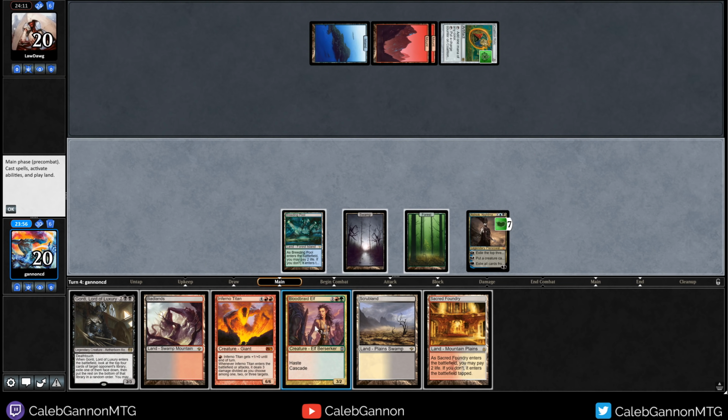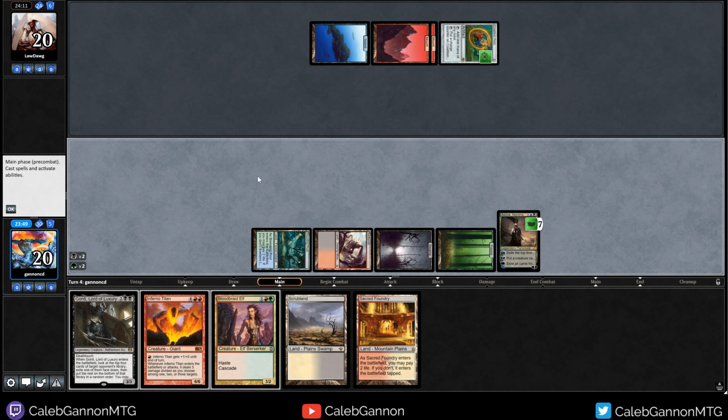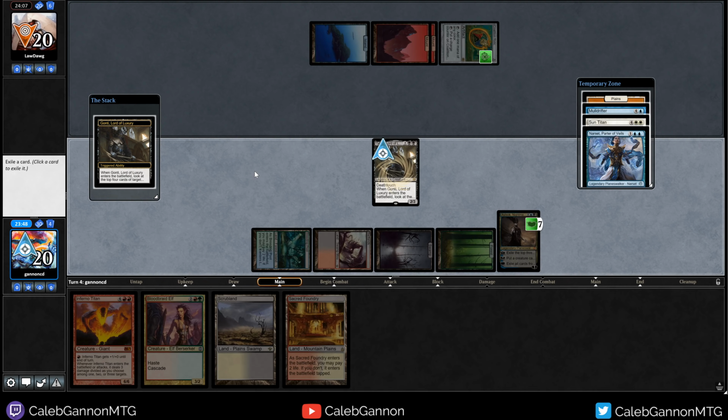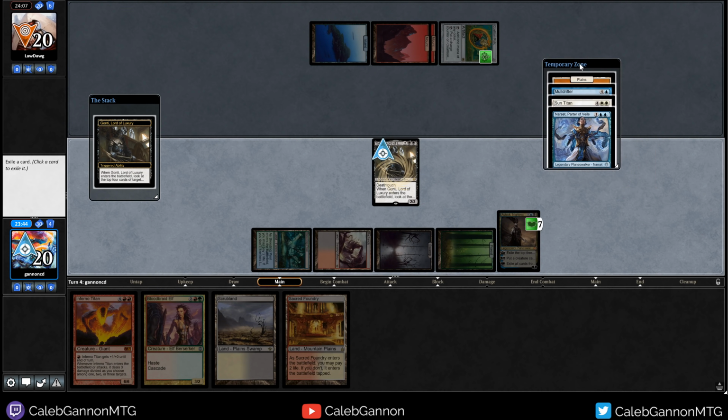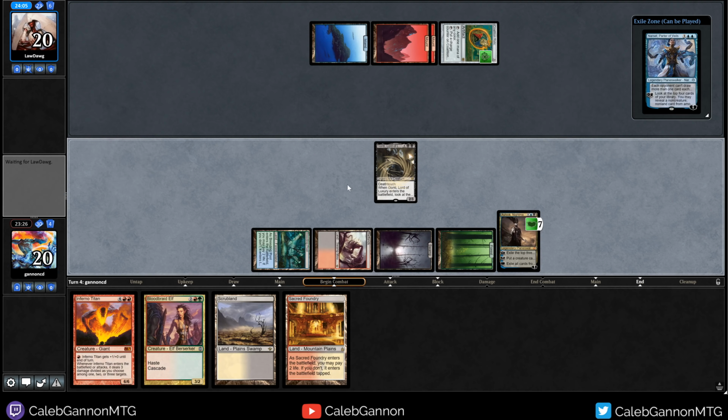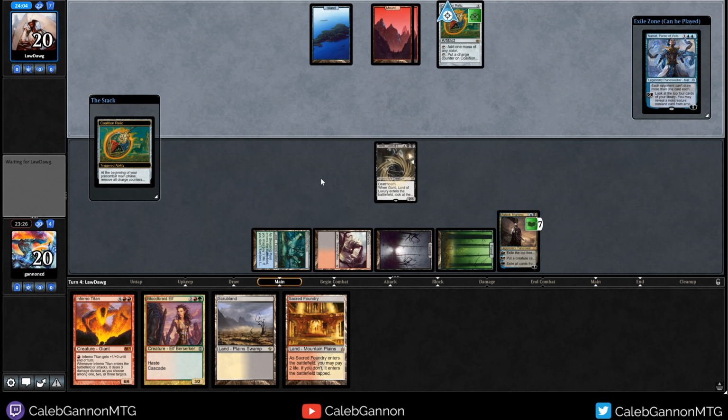Bloodbraid Elf is not that great when there are no things to kill. So I'm just gonna go Badlands into Gonti. And again, trying to find out what's going on over there. Okay, they're just some weird control deck. Interesting. I could take Sun Titan, and then if they kill Ashiok, I can get her back. Or I can take Narset and probably stop their whole deck, so we're just gonna do that. And Narset's good because it can find stuff from our deck too.